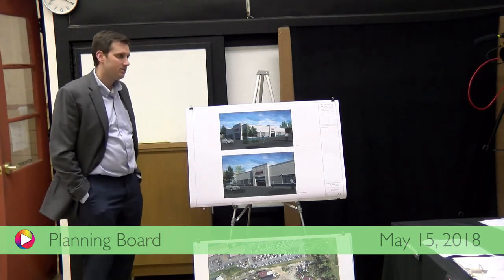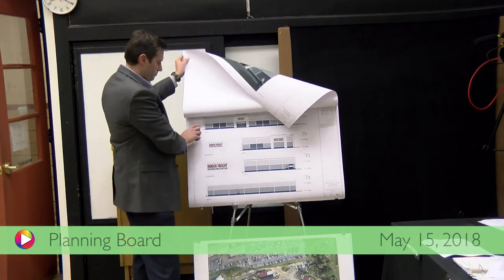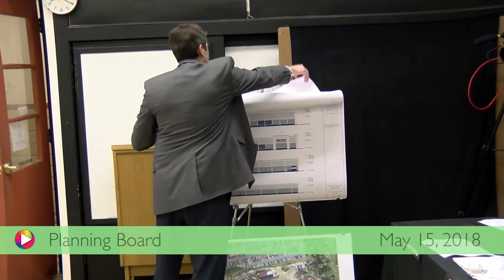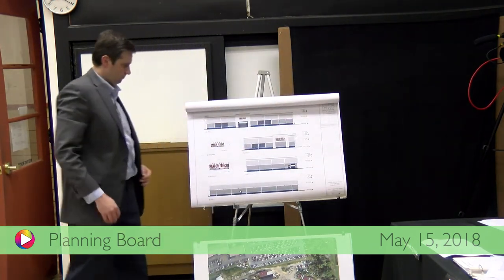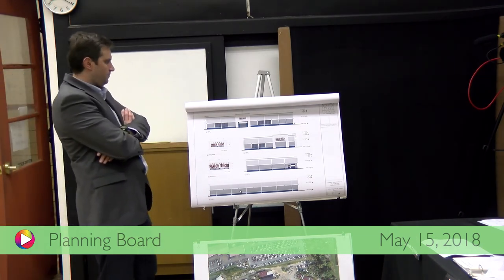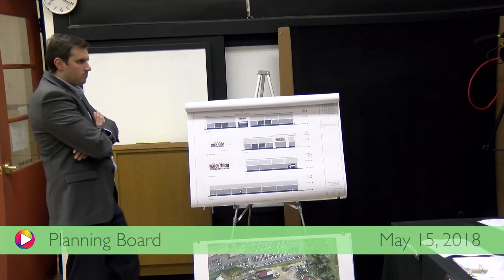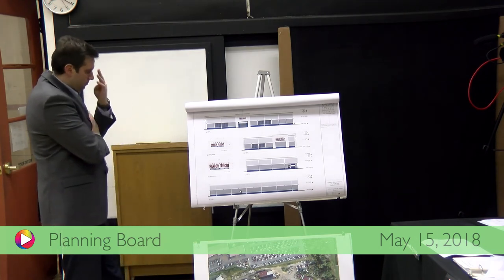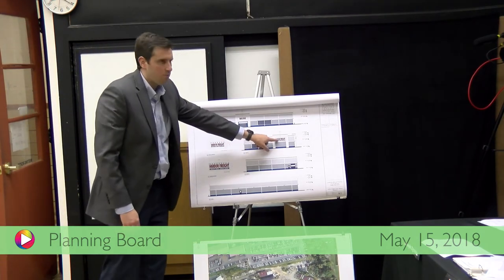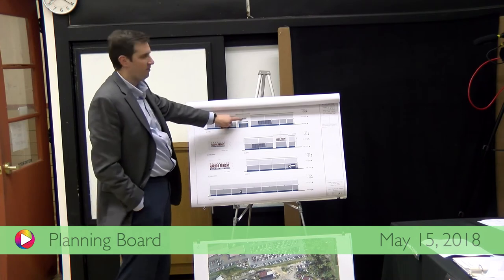Just for the board's information, at the ZBA hearing, the variance was for 264 square feet of signs, or 128 square feet. And Barry and Tom mentioned that, to get rid of the internally illuminated sign, the front sign would probably be larger than 64 and the other sign smaller than 64 because of the facing of the signs. And the ZBA said that's fine. They asked me, and I quickly said I doubt the planning board is going to have an issue with that, just so you'll know where the larger sign versus the smaller sign came about. So the larger one that Jim mentioned is 89.22 square feet, externally illuminated with gooseneck downcast lighting. And this one here is 38.53 square feet.